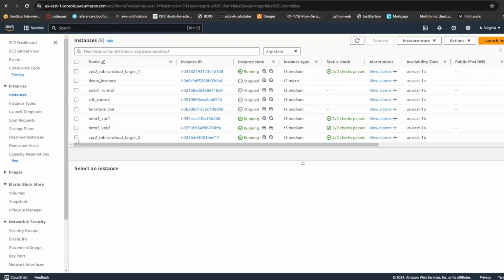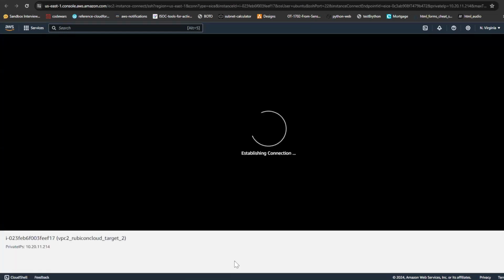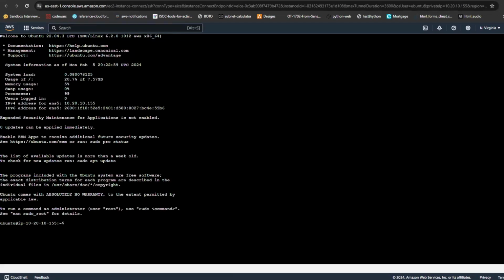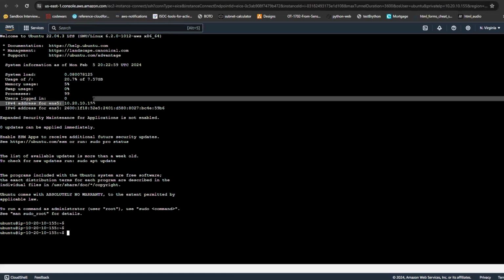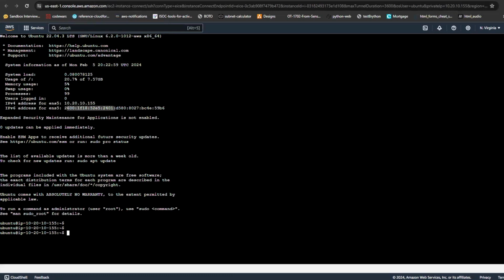Let me connect to the second one. All right, so here I am, I'm connected. You can see the targets, you can see the IP addressing, right? V4 and V6, that's cool.